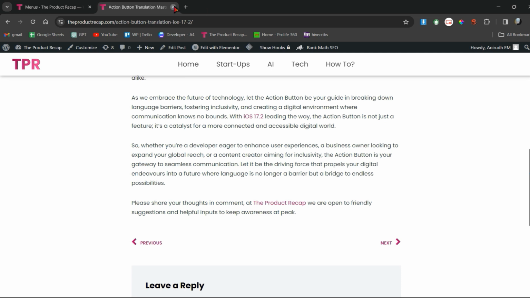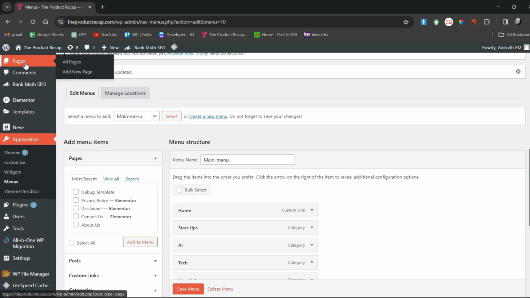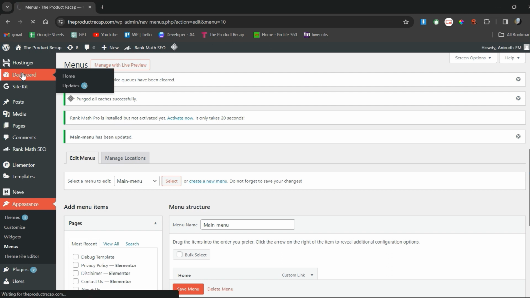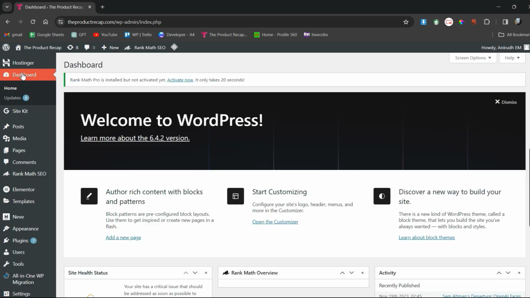Now, moving on, let's look into the error 500. Basically, an error 500 means that your server-side rendering is not happening. It can be caused by different reasons, for example, your server is not responding to your website, or a basic example is that your plugin or a particular theme is not responding and has a conflict with each other. These are some of the reasons that it shows a 500 error.